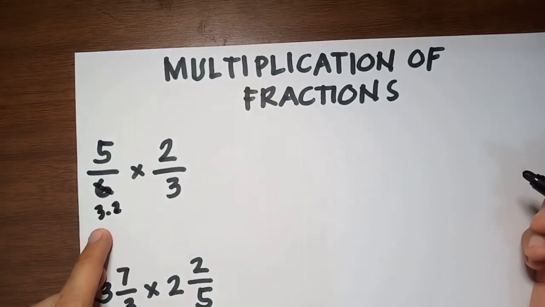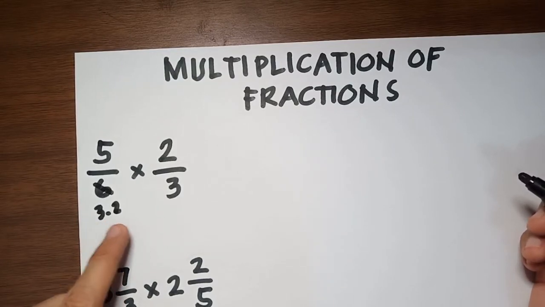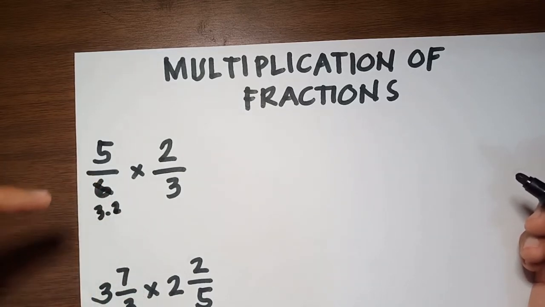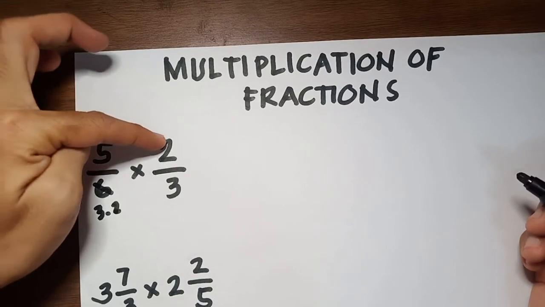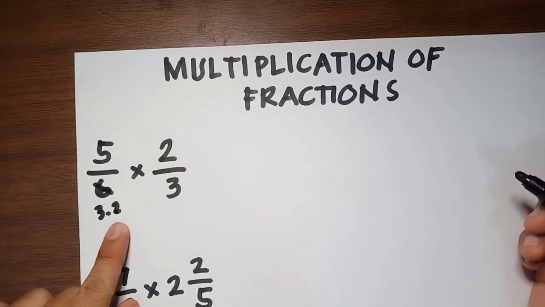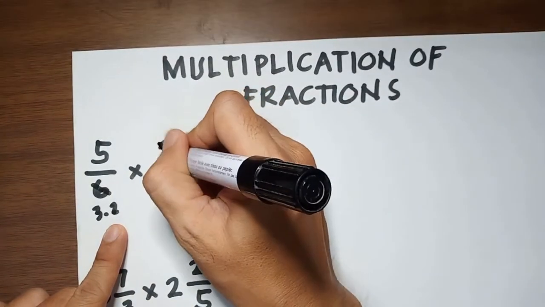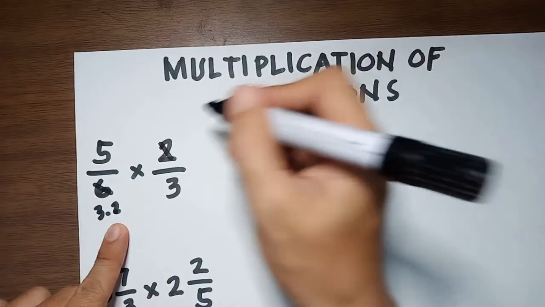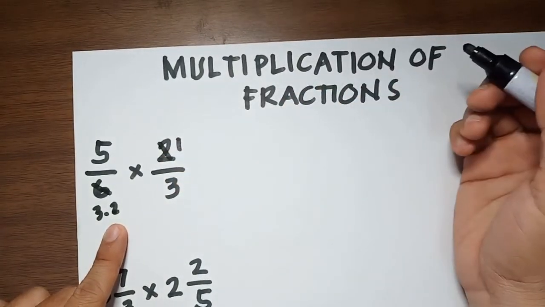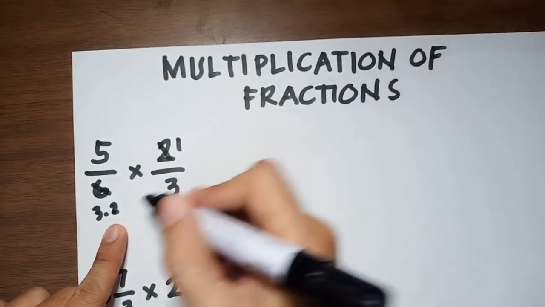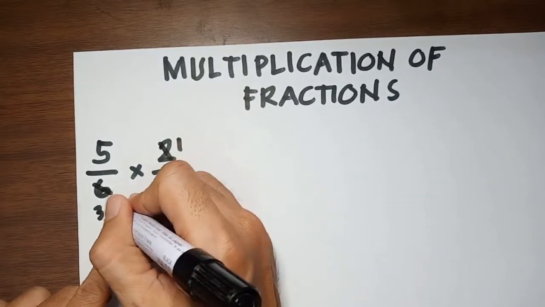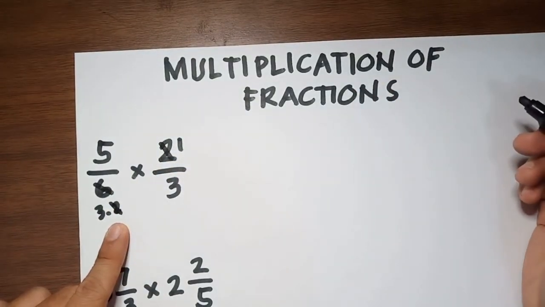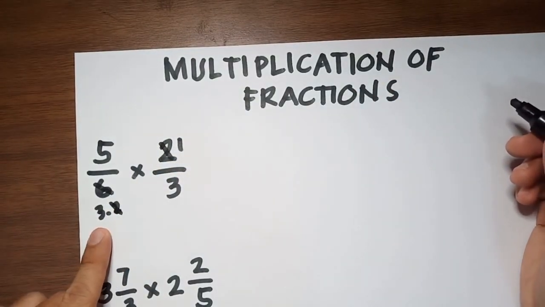We just simply rewrite 6 using the factors 3 times 2, the purpose of which is to cancel out the common factors in the numerator. Since we have 2 in the numerator, we can cancel out 2 also in the denominator. So what will happen is that we can cancel this out. Since we have canceled out 2, what remains is 1. This one here, since we cancel out 2, we can also cancel out 2 in the denominator. So what remains here is 3.